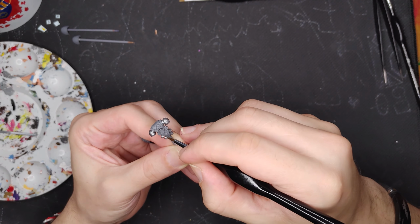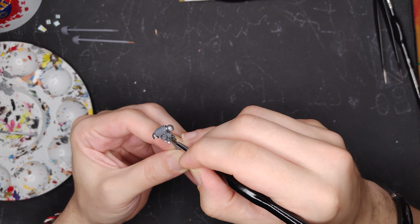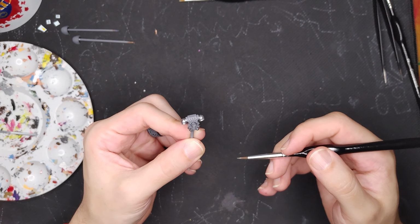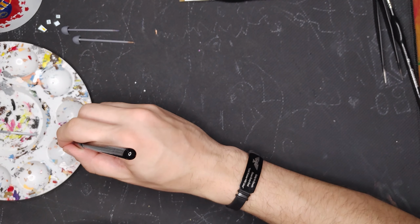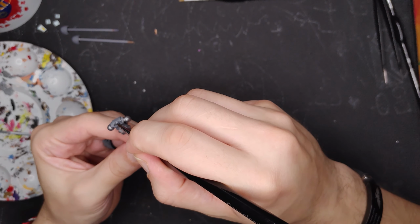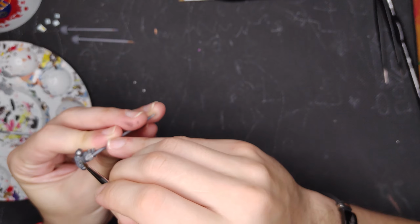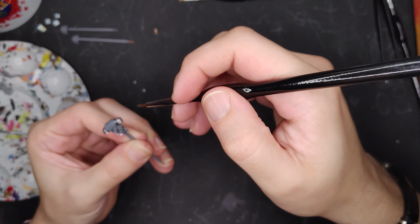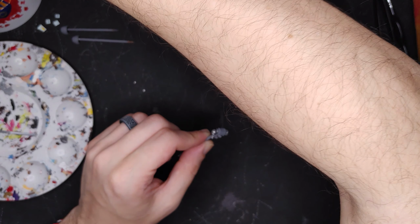Okay, we're going to do that whole panel as metallic. All right. I just didn't want to waste all the metal. And we're going to need a little bit of different metal for the other stuff. All right.